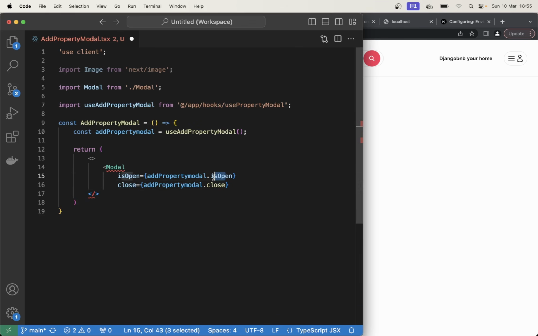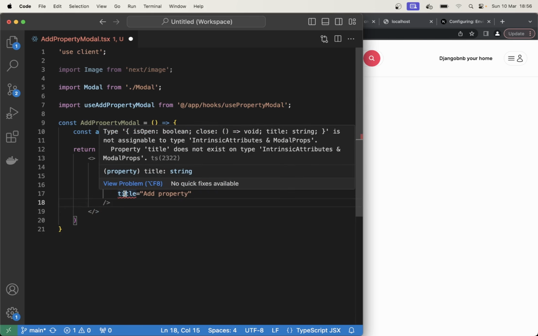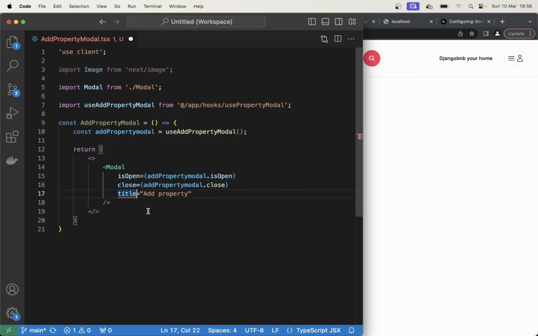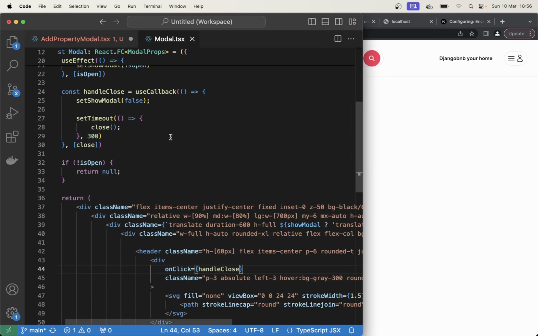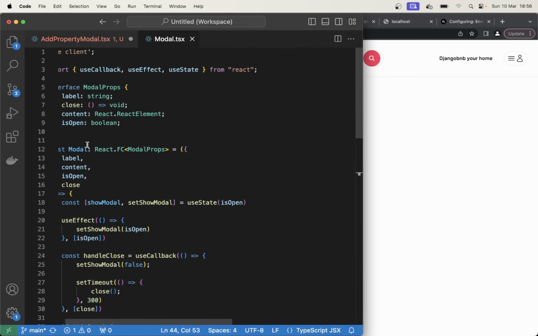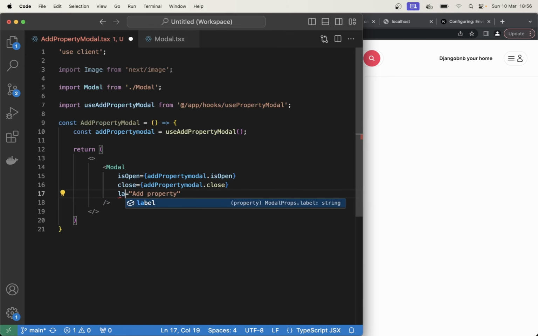This is the boolean value if it is open or not. The title for this modal can be add property, and yes. Okay, you can see that this is actually missing something. Title does not exist. Sorry, let me just open up the modal.tsx. This is expecting a label, not a title.